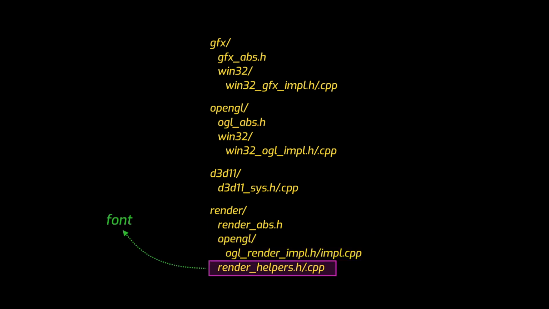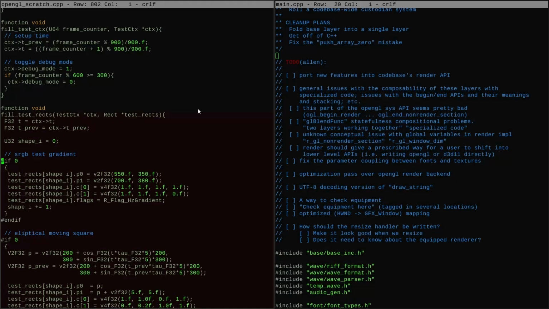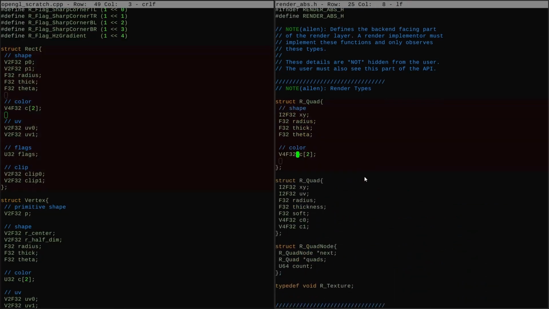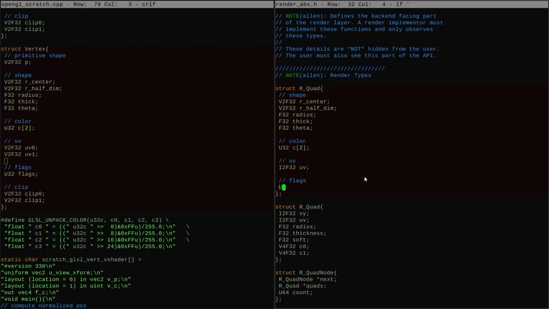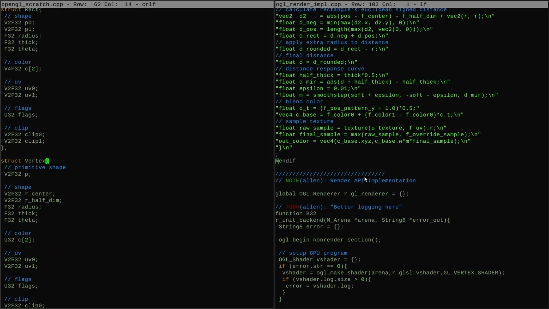And finally, the user face of render depends on font, and that way I've isolated the dependency on font to the portion of the render layer that faces the user, and the backend stuff is all free from that. Alright, I've pretty well gotten my head around how this whole system works again, and I'm ready to integrate the new shader and graphics features.